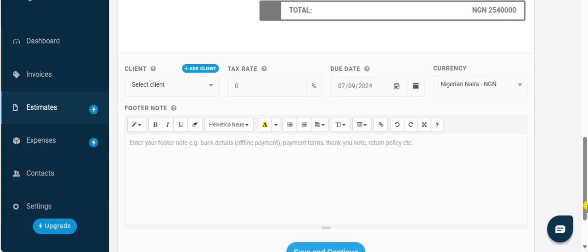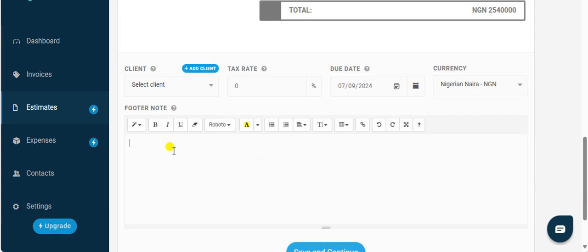Then if you have any notes you want to add, okay, greetings. Below is the estimate for the gift of health for your end of the year celebration, whatever, you know.